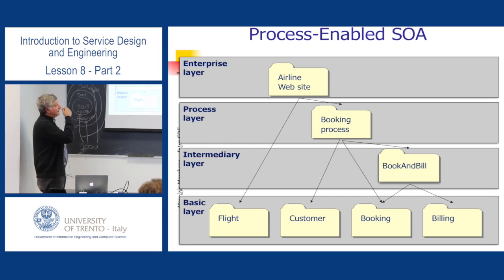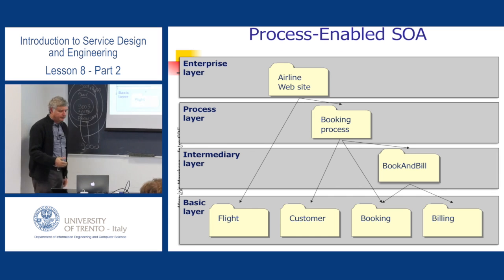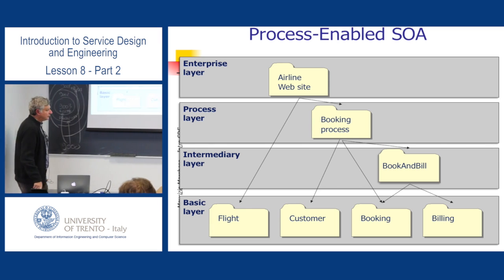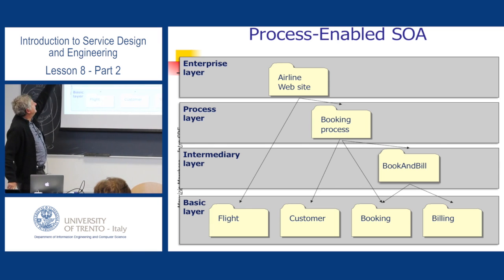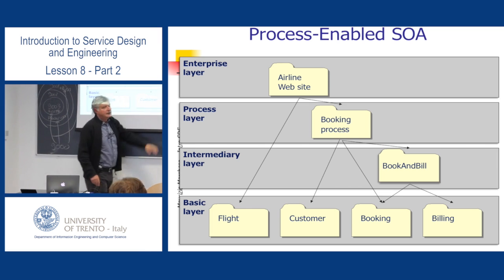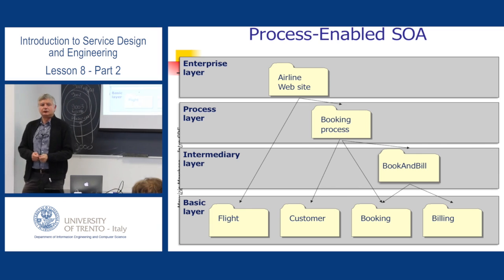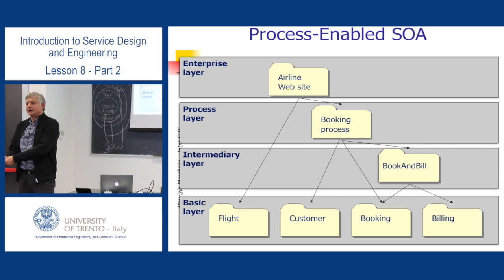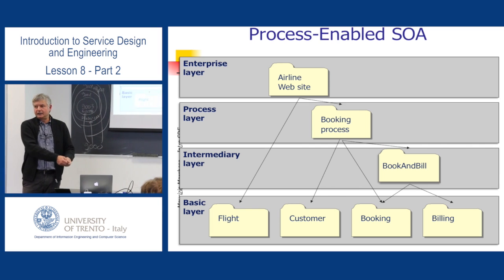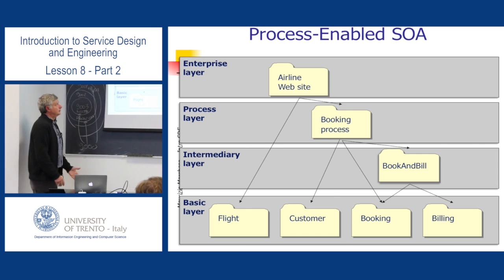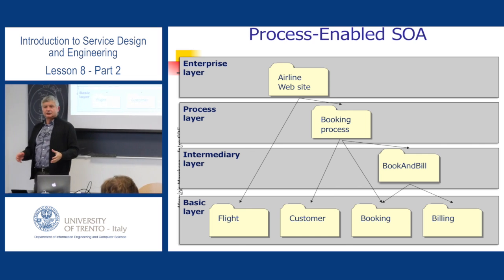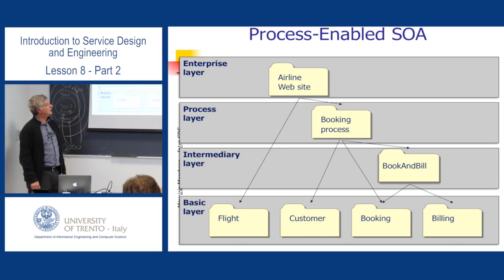One step further, always following this flight search and booking example, is to add the process layer. In the previous case, without this step, it was the user who was going to essentially pass from one mode, which was searching for the flight, to the booking and billing process. But obviously, this can be wrapped around a service which takes care of the composition of all these various parts.